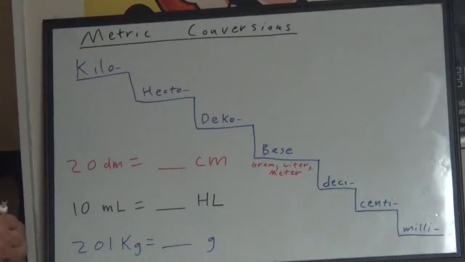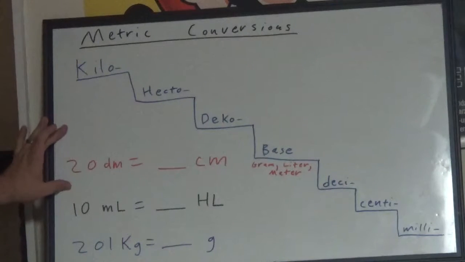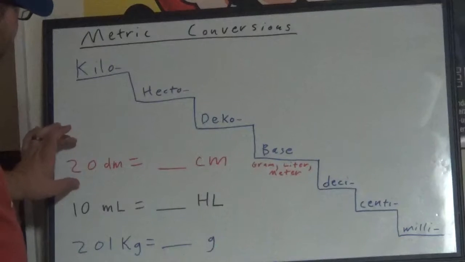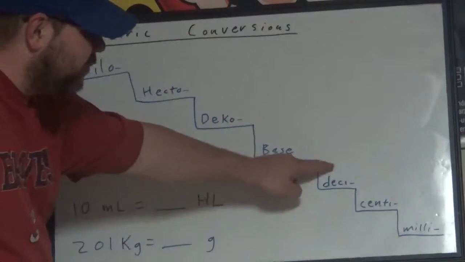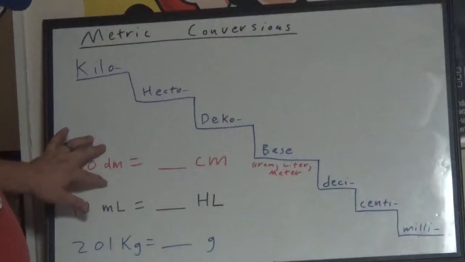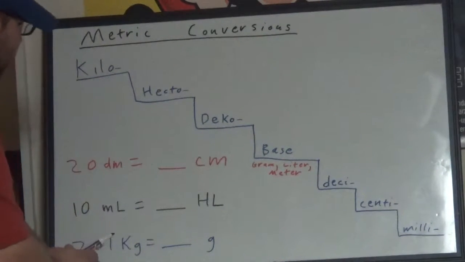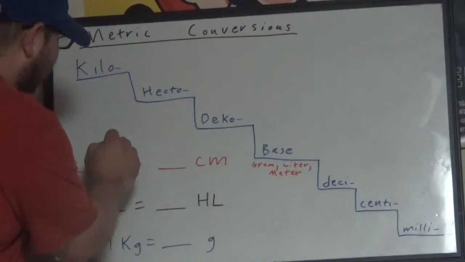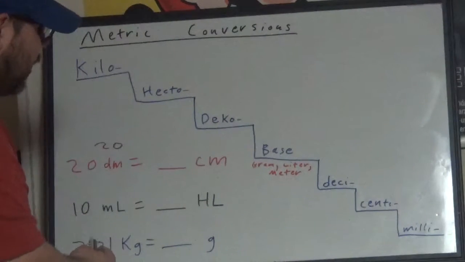I've got 3 examples I'm going to go through, and I'm going to jump into this first example and show you how easy it is to do. We're going to start with 20 decigrams. Notice I wrote a lowercase d because it's a smaller unit, deci. There's deco and deci. The small d, lowercase d, means deci in my example. So we have 20 decigrams, and I'm going to write up here a 20.